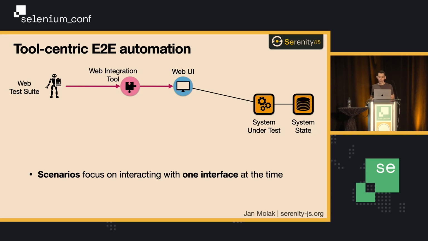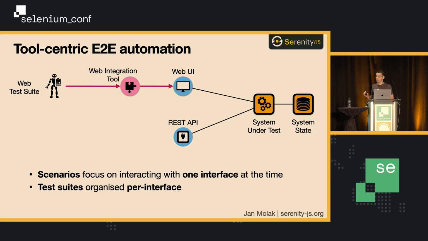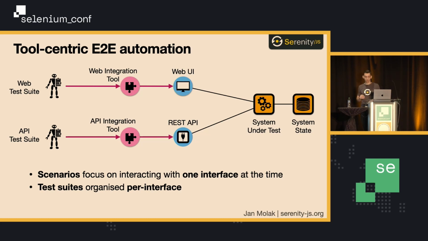Easy. Sounds reasonable, right? Now, can I have a quick show of hands? How many of you have ever implemented a UI test suite this way? I know I have. Exactly. We all do. Now, the trouble with this pattern is that most systems have more than one interface. So what happens when we need to automate interactions with REST APIs, for example? Well, we will follow whatever worked for us the last time. We will take a REST integration tool this time, and we will make a REST test suite, right? That is completely separate from the UI test suite, that doesn't reuse any of its code, and is completely duplicated. Has anyone ever done that?